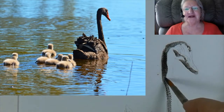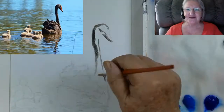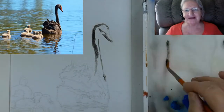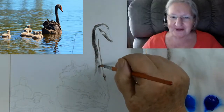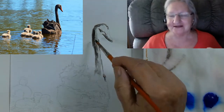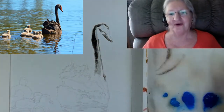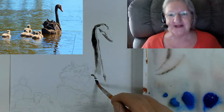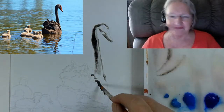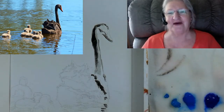I started every medium I ever learned by doing the tonal scales. You could think of it like the pianist playing the scales. If you can do this and master it, and then repeat these scales, even when you feel you've mastered them, keep doing them all through your whole painting career. You will just be so far ahead of the hobby painter.